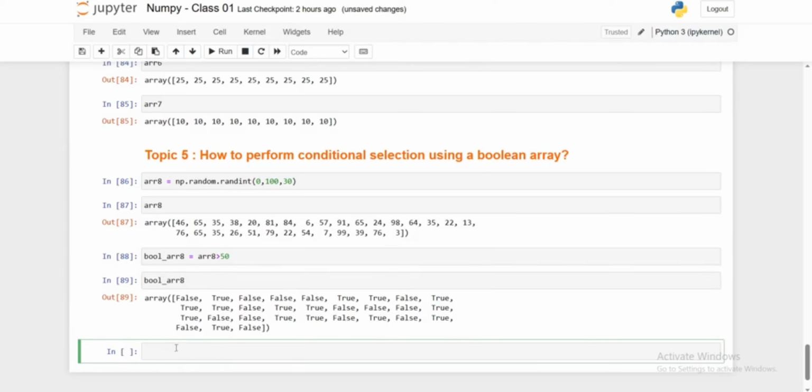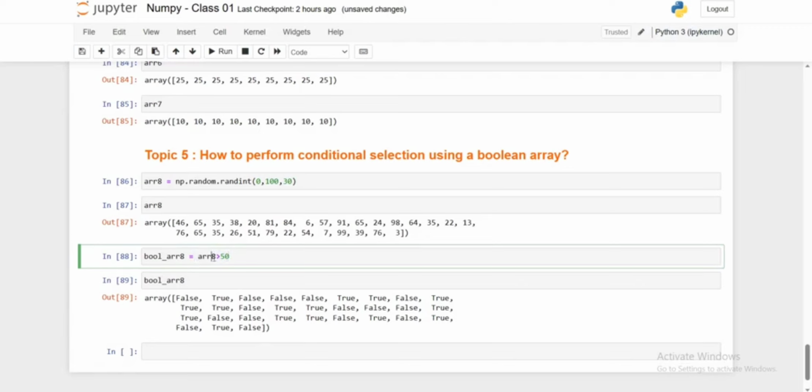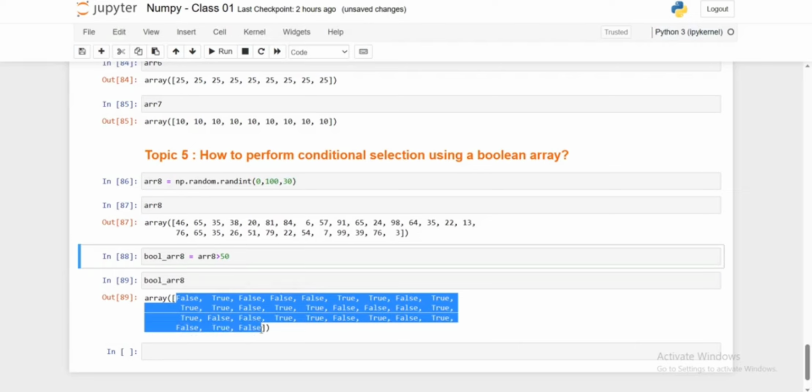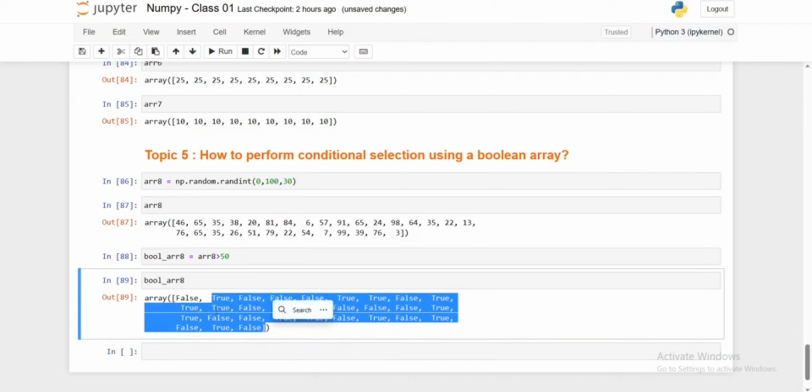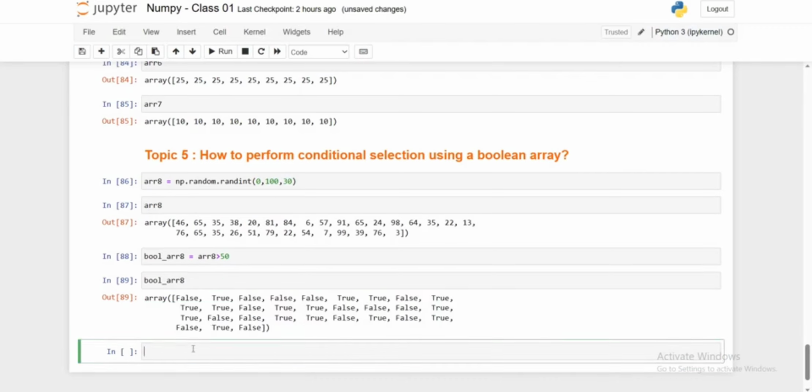So when you apply a certain condition to an array and print that array, and it gives the output in the form of true or false, it is known as a Boolean array. If you need to get all the true values in this Boolean array, you simply take array 8, use the slice operator and insert the Boolean array into it.